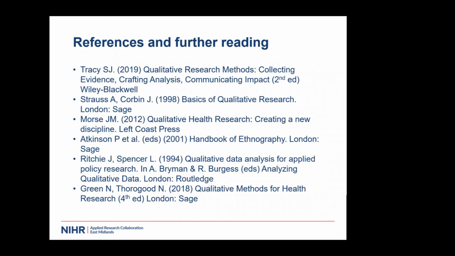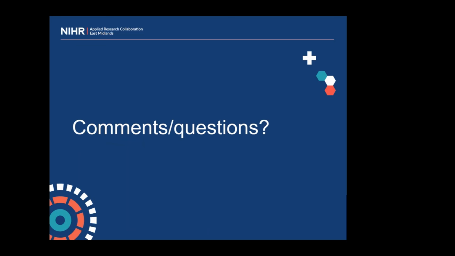These are just some of the things that I have talked about as we've gone through. As I said, there is no shortage of qualitative methods textbooks around. I think often it's finding one that works for you, that you're comfortable with. I think if you're particularly focused on health research, it can be quite helpful to look at a book that's specifically around qualitative health research. That's just my personal perspective. So I will stop there. I'm very happy in the time we've got left to take any comments or to answer any questions.